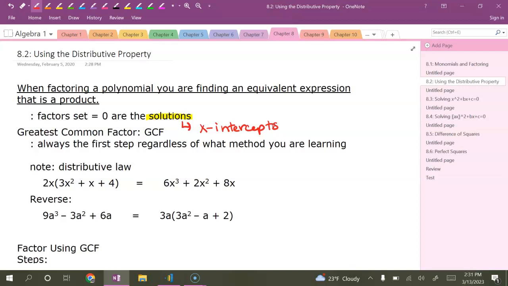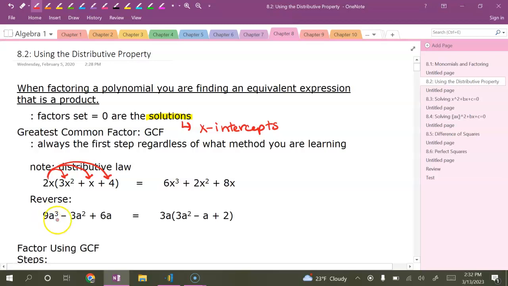Now remember that our distributive property says that if I have something sitting out front of parentheses, basically what I can do is take that quantity and multiply it in. And we did a lot of this last chapter where we were drawing those arrows and multiplying that number out front times everything inside the parentheses to get a new quantity. What we're going to do today is the reverse of that.